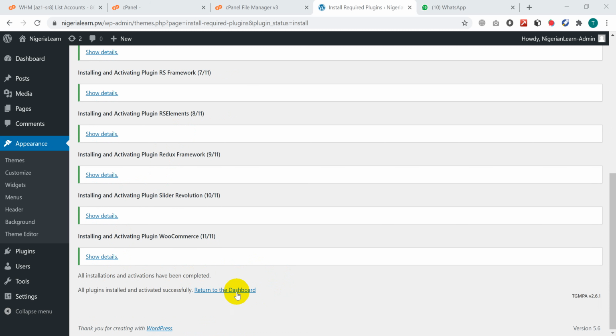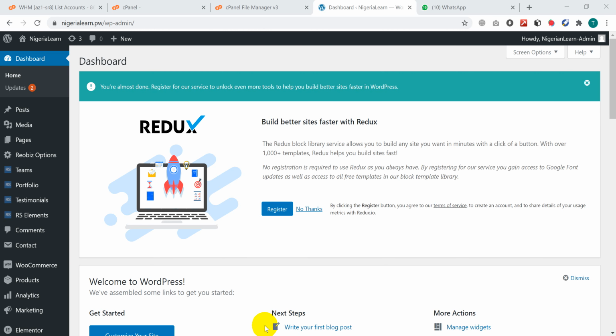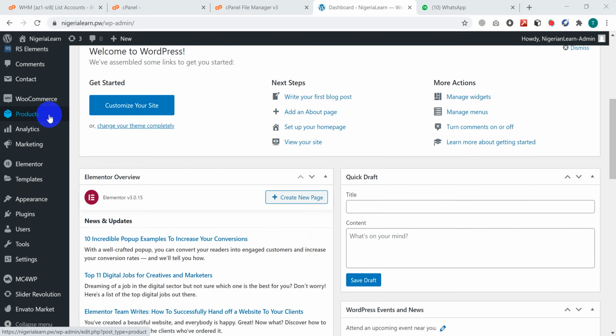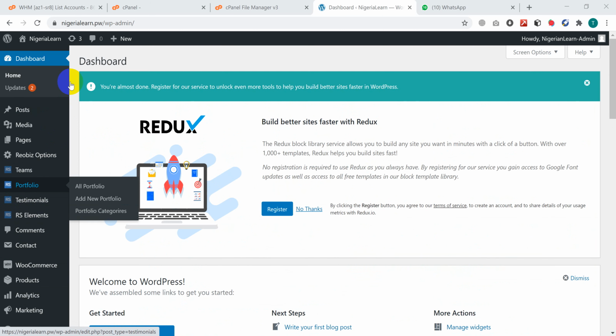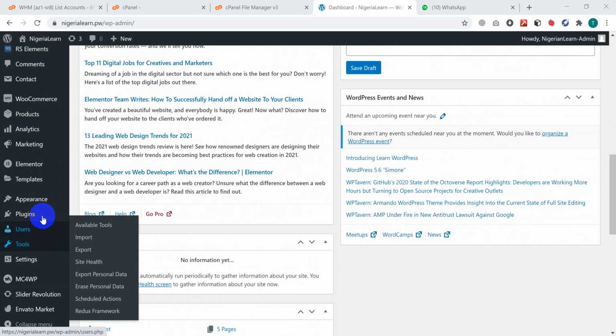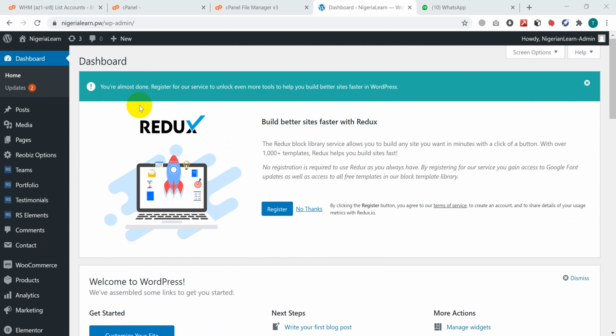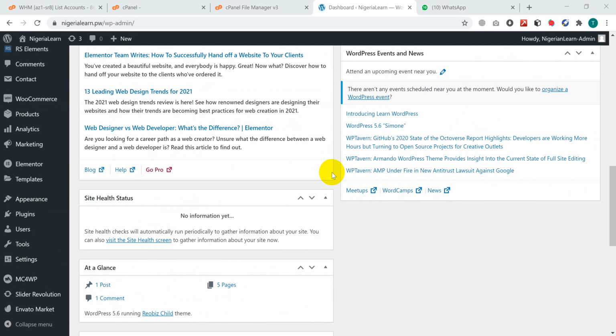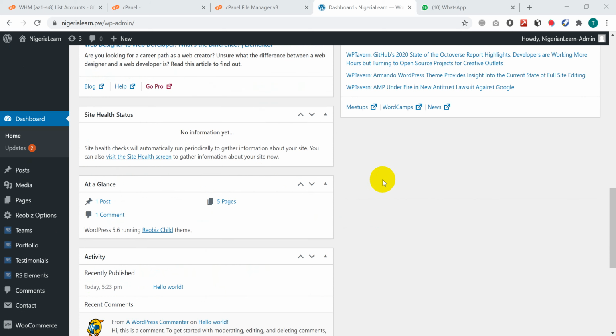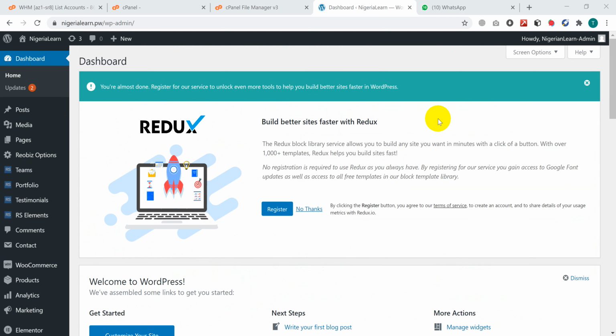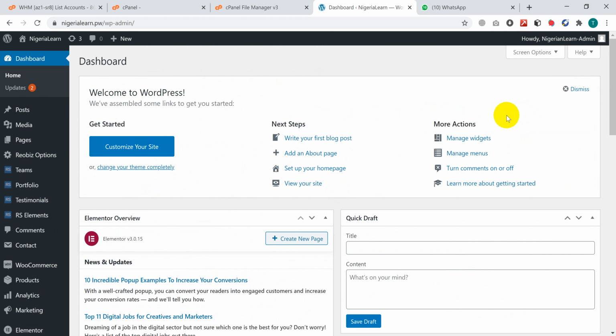So the next thing we do is to return to our dashboard. When we return to our dashboard, you quickly observe that to the left hand side here, we now have a lot more menus than we had previously, and you have some other new options, notices, and messages popping up everywhere. So we'll just close some of the ones we don't need, like the message here. We do not need this message. You can read through the message and decide whether you need it or not. So I'll close this message here, or the notice there. So I'm just left with this.